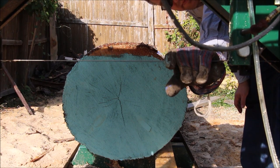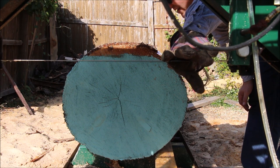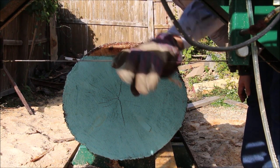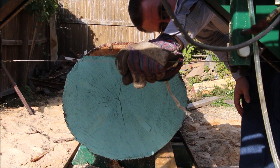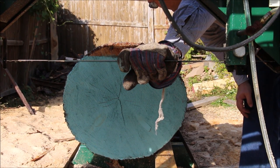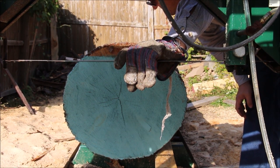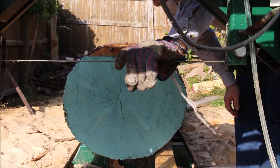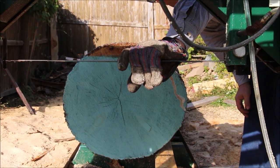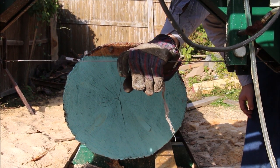That's another thing you've got to consider when you're talking sawmills — what are you going to do with the waste? Because there is a significant amount of waste, whether you have a chainsaw mill, a bandsaw mill, or even a Lucas mill. I mainly take the slabs — the pieces that come off the mill — and put them on Craigslist for free. The guys that want pine for a bonfire show up and pick it up for nothing, so they help clean up my yard. Hopefully you have lots of acres and you can just dump it somewhere and let it rot. You can also use the sawdust for flowers, plants, whatever. Something to consider: what do you do with the product, and what do you do with the waste?